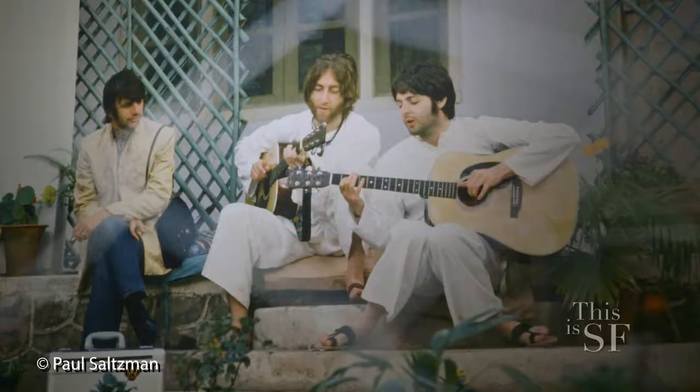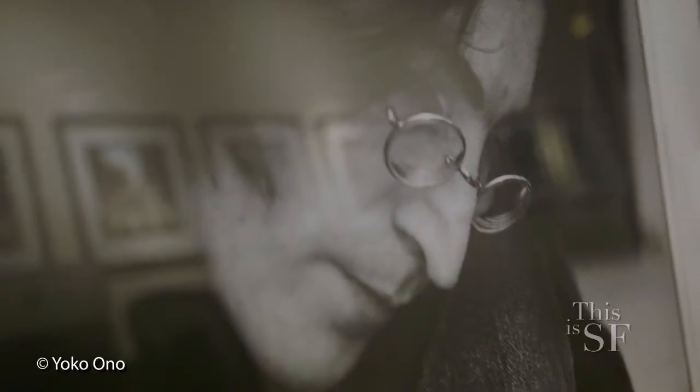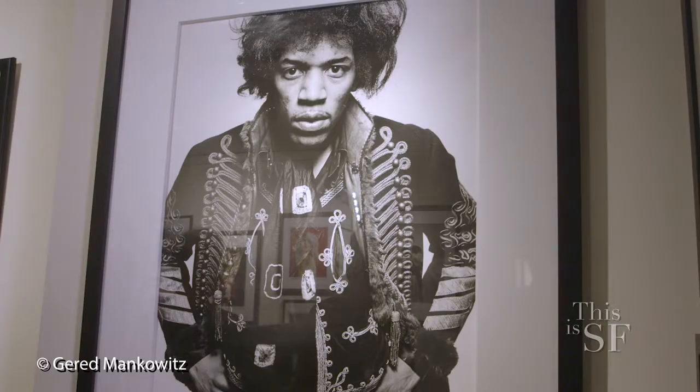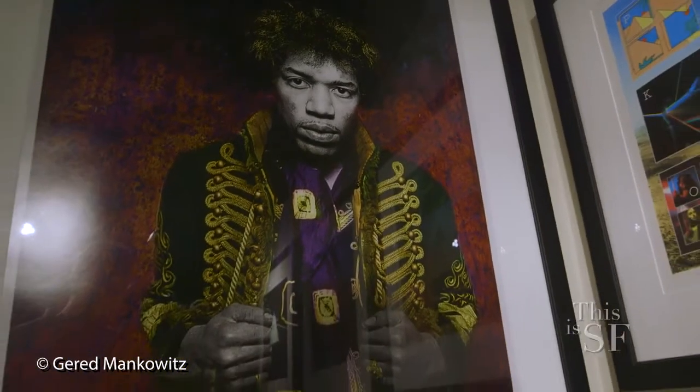All the major shots, major sessions, fly on the wall shots, iconic images. But the thing that is exciting for us are the shots nobody's seeing. Every piece makes you feel something. And when I saw the Jimi Hendrix piece on the wall, it just hit me right in the feels because Hendrix is amazing. You have it in black and white, and also a different version with color. How did that come to be?